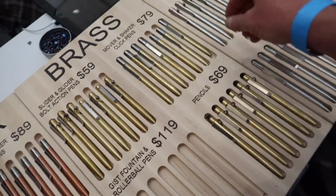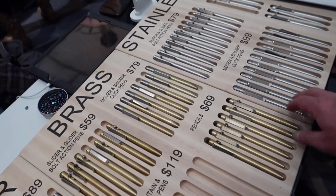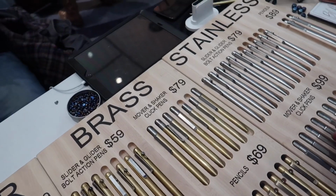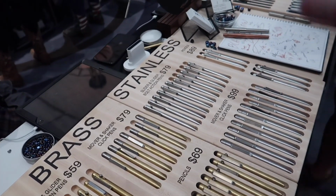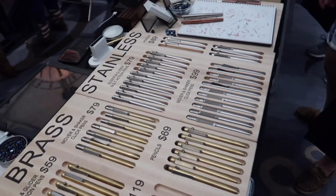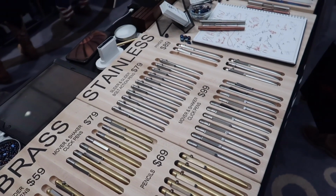Pick up the right with anything you'd like. These bolt actions are 25% off today. What refill is in these? On the longer ones, it's a Pilot G2. The shorter ones are a Parker style. So they're easy to get then. There aren't some of those difficult ones then? No. If you've got a particular refill you like, most of them you can modify to fit in there.